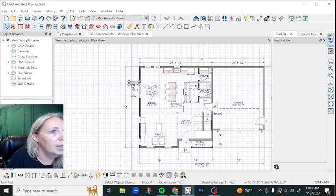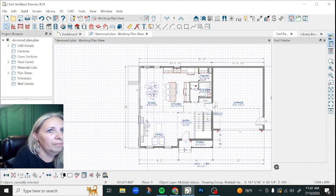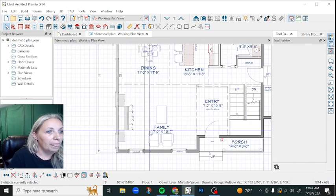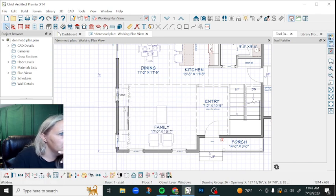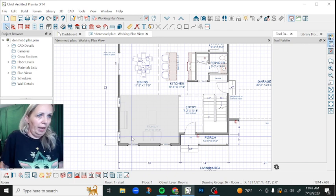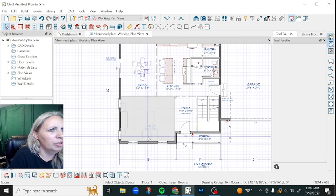I'm going to move my dimension line out of the way and grab that wall and my little built-in here, and scoot that over. We should end up with a total of 53 feet for the width — which we do. So we have the fireplace and the built-ins here, and they're not exactly centered on that wall. We'll need to move this window over a little bit. That's going to impact the furniture layout because instead of the room being wide this way, now we've stretched it a little bit. We'll have to find a new shape of sectional or sofa, or a different layout to make this work.